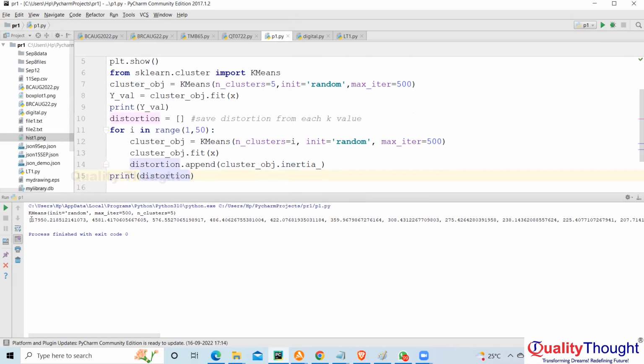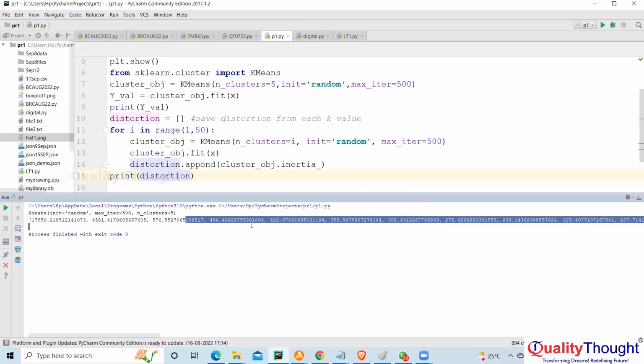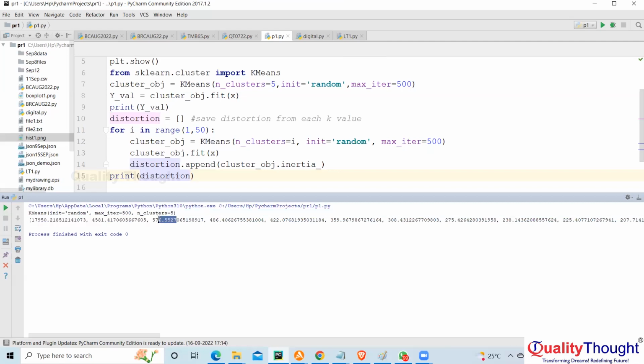See, 17,950. Drastically came to 4,500. You see, 4,000 to 7,500. Now from here you see, the change is not much, right? So looking at it, you know that 3 is the best number of centers, right? Because beyond this, you're not gaining much in terms of saving. But till here, from 17,000, you're getting down by like one-fourth, right? One-fourth, one-tenth actually here. Suddenly there's not much.